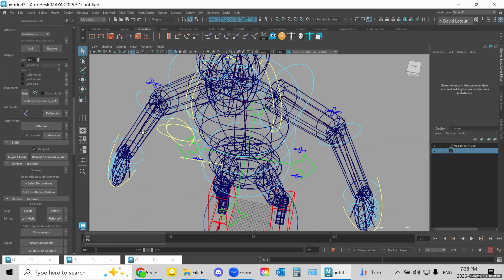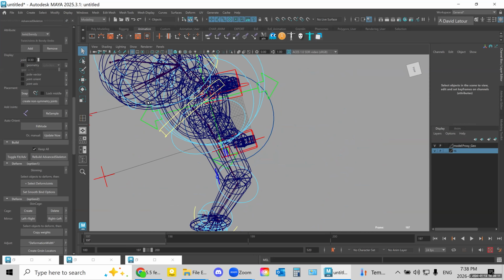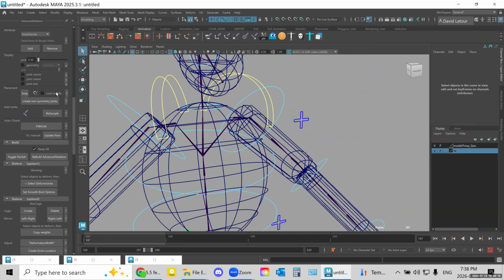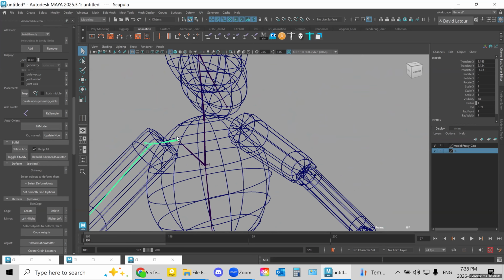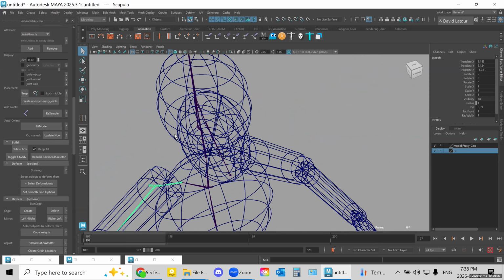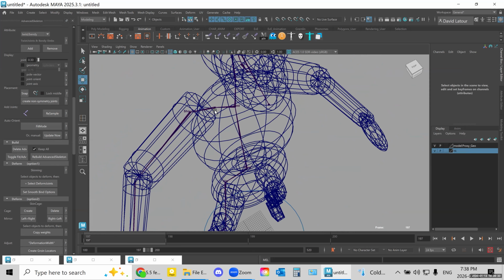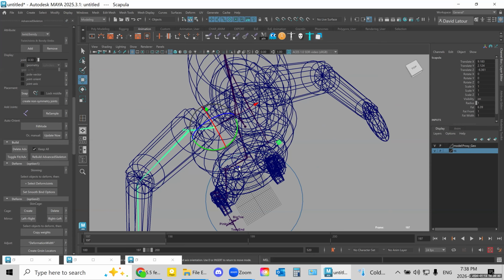Actually not too bad. Oh, I see what I did wrong. Yeah, I see it now. Let me fix that as well. So I'm going to say toggle fit in advance, grab this joint, function Insert, W. So see how the shoulder was sort of weirdly forward of the chest there? I just need to translate them back. So see now that it's in a straight line, when I go rebuild advanced skeleton, you'll see that the shoulder control is more square to the torso.